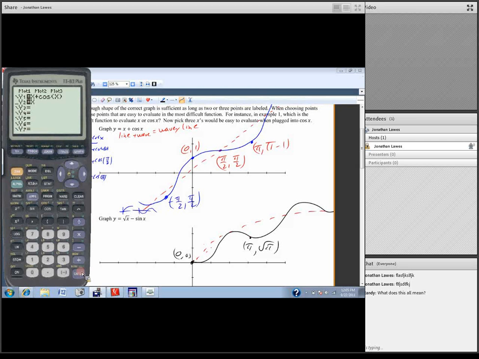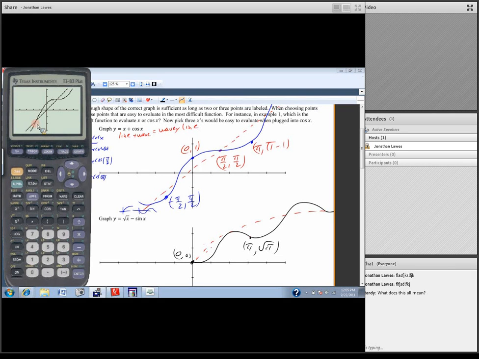we can actually have it graph in dots. So I've got those dots there. So I'm going to hit graph, and there we are. It doesn't look like they're dots because it's kind of connected, but there we go. That kind of looks like the midline. Not perfect, but similar idea.